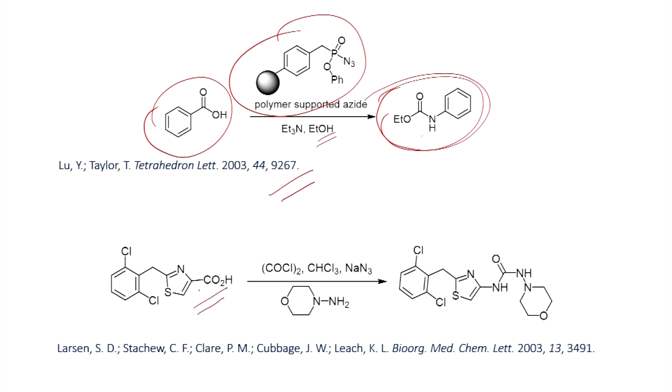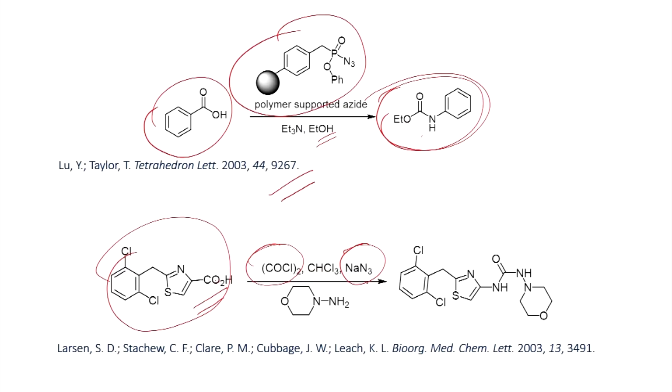Here also the reaction of this acid is shown. When you react with the oxalyl chloride, you will be able to form the corresponding acid chloride. Once you form the acid chloride, which can undergo reaction with the sodium azide, you make the acyl azide. Once you form the acyl azide, as we have seen, which can be converted into isocyanate by removal of nitrogen molecule, and once you form the isocyanate, that can further undergo reaction with this amine, you will be able to make this urea derivative as a product.